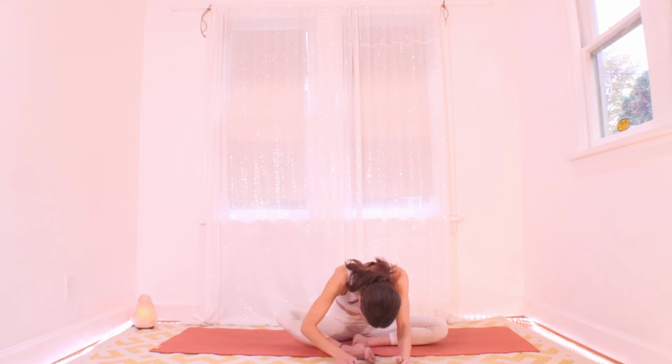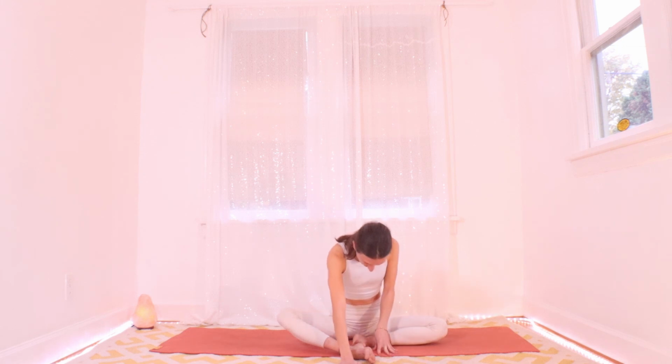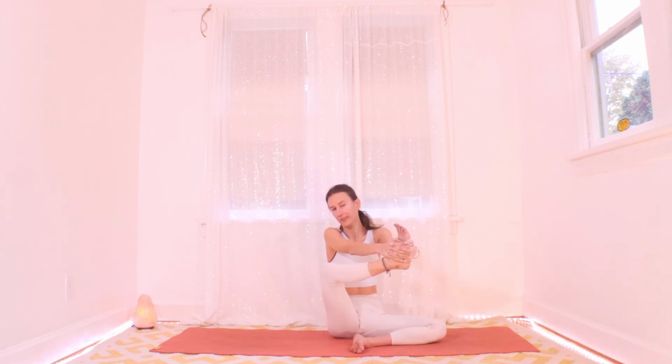And start to walk your hands back up by your hips. And grab the right foot, pick it up. Okay, start to just move it around, kind of rocking on that right hip, noticing soreness in any places, bending and extending the knee more or less. And then let's think about putting this right foot into your left elbow crease. Your left arm will hold it nicely. Perhaps your right arm wraps around the right knee.